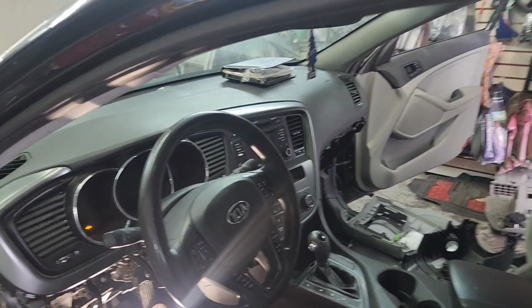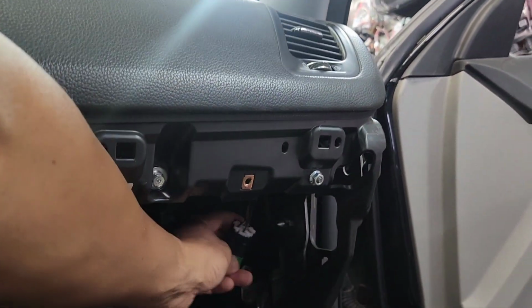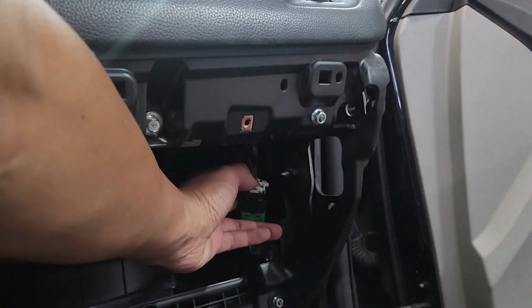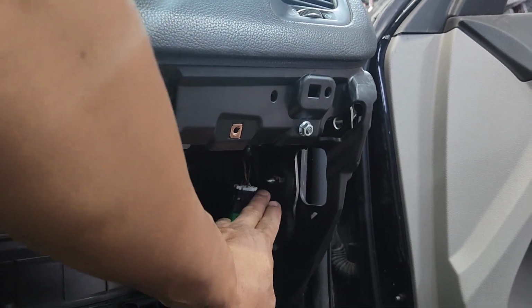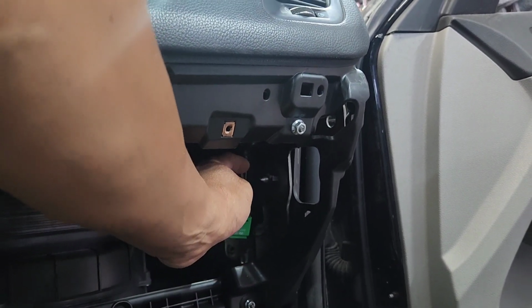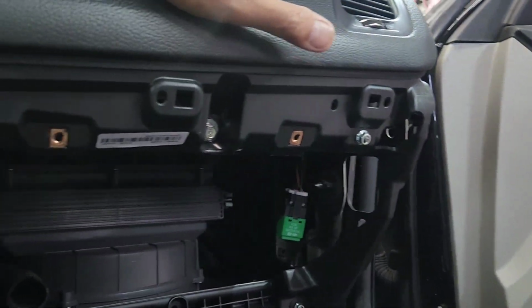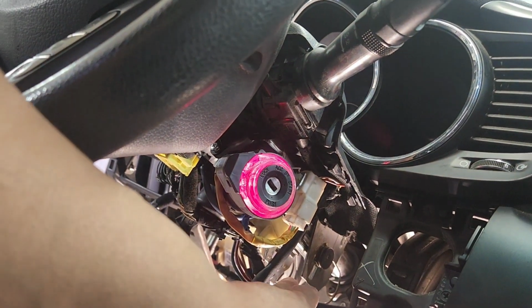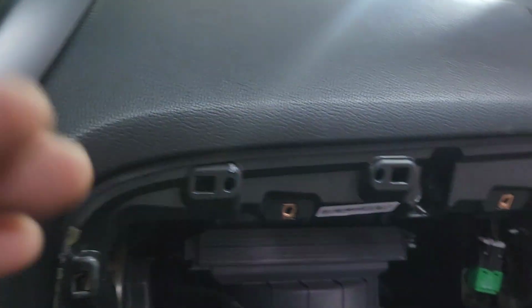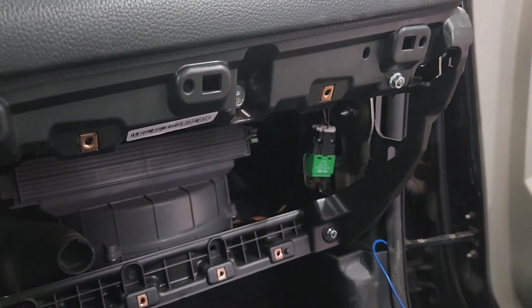So that should be right over here. If you take the glove compartment out, it's right there. When you step on the brake, this should signal. So I'm gonna run that blue wire up here, all the way up here, and then tap it to here. I'm gonna put a fuse right there just in case, but like I said, you can do it on the brake switch side, but I'm putting a fuse just in case something happens, or if there's a short somewhere again.